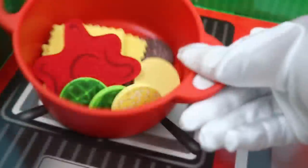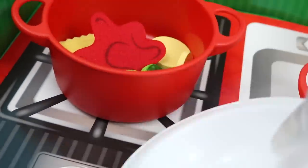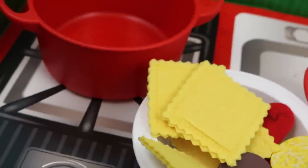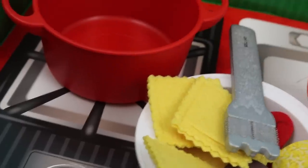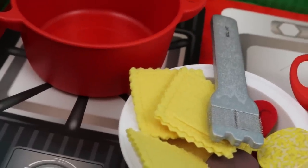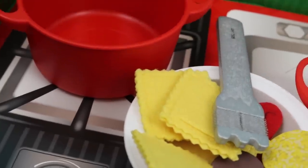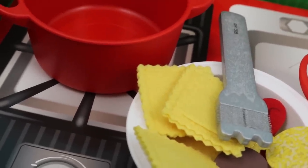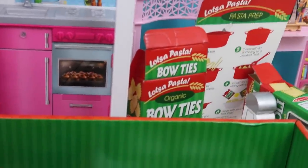I think it's just about done — oh, that's hot! Okay kids, here we have our bowl. Let's put some of this beautiful pasta in a bowl for Jackson. Wow, that looks so yummy! Let's give Jackson a nice fork. All right Jackson, your pasta is ready! So Jackson's gonna sit right here and give us a taste test.